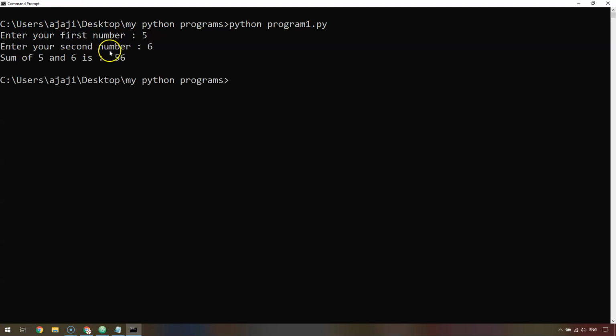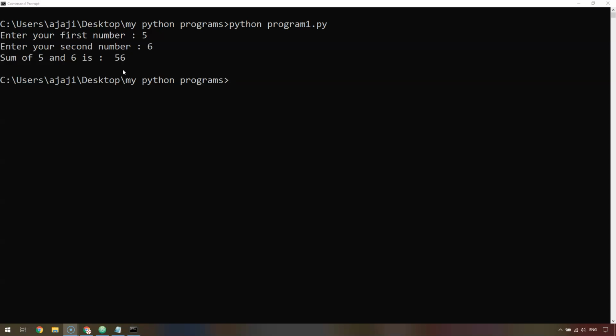You can see that sum of 5 and 6 is 56. And now think how this 56 came up. Remember in one of the previous programs where you have learned about strings and numbers, when you added a string 5 and string 6, the output was coming like 56, because it will just concatenate or put together the strings when two strings are added. That is exactly what is happening here.